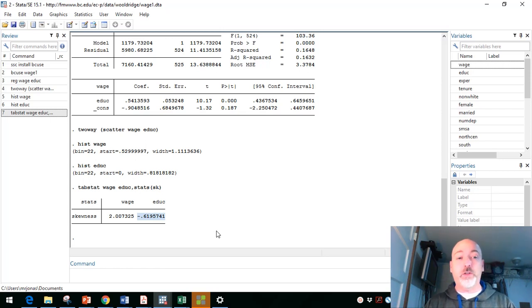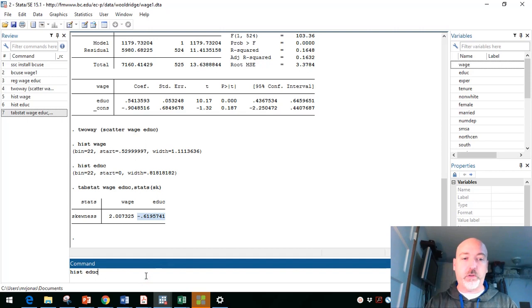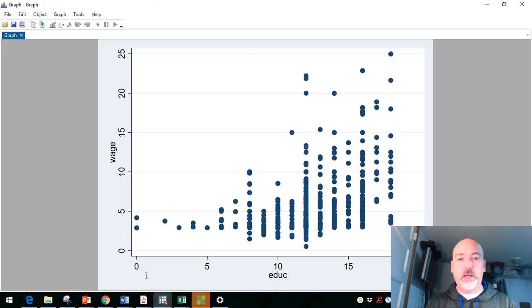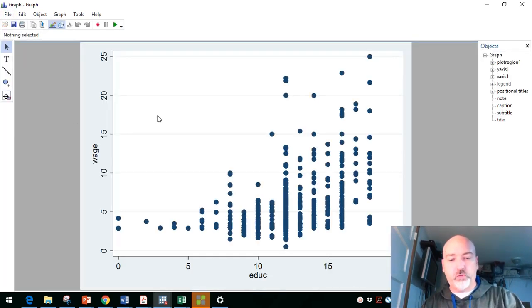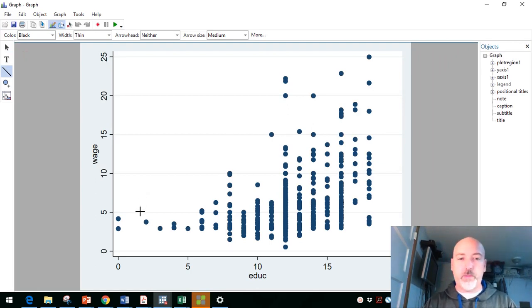Great question. Let's go back to that visual of our scatter plot, right, between our y and our x variable. And let's link this together with that idea of negative versus positive skew. So let's do the same thing that we did before. Let's go to that graph editor, Control L, and we can draw right on top of this.